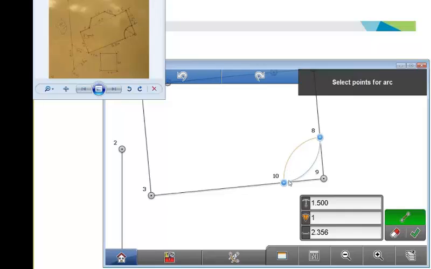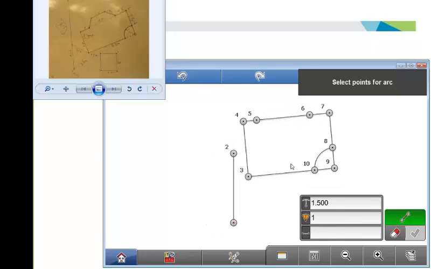So what's blue is what's currently active, and the other color is what your option is that you can choose from. So I'm going to deliberately choose this arc, just because I want to show you quickly that up the top here, you can undo. So you don't have to delete. You can just press undo, and you're still in the application. So you just reselect your point. This time, I'm going to select the arc in the right direction, and OK.